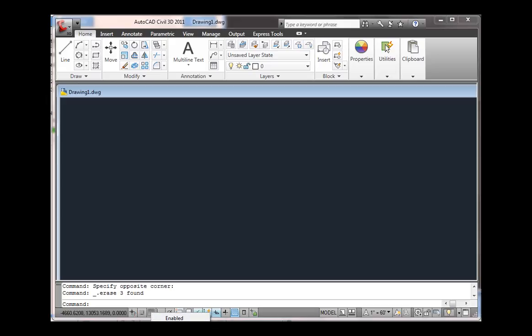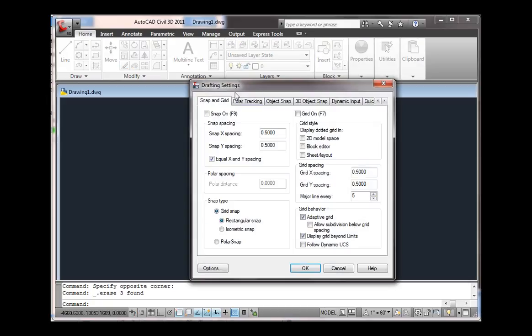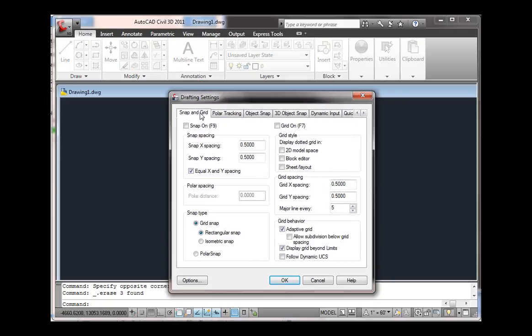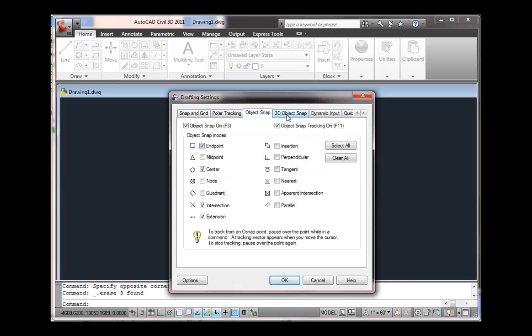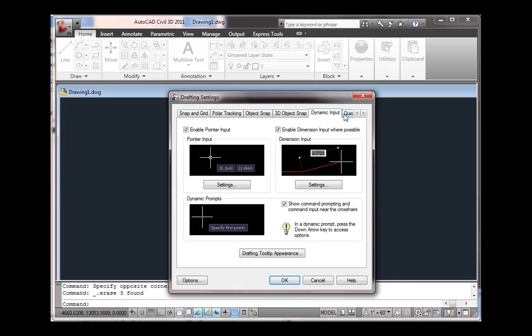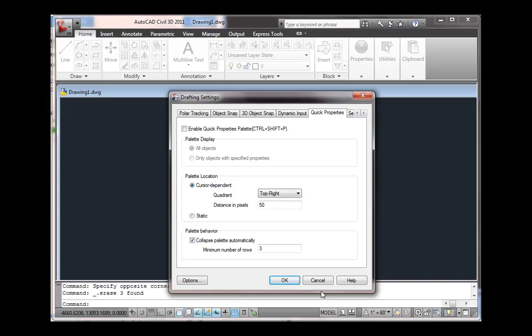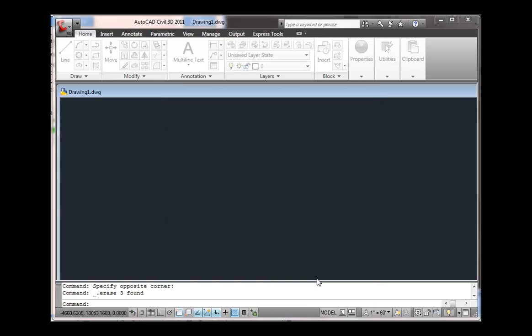I don't want to enable them by going outside the zone. By hitting that and finding the zoning, right mouse button click, going to drafting settings, and then you can set all these up however you want, dynamic input and how you want the look and feel for your particular environment that you like to draft in. So those are just niceties.